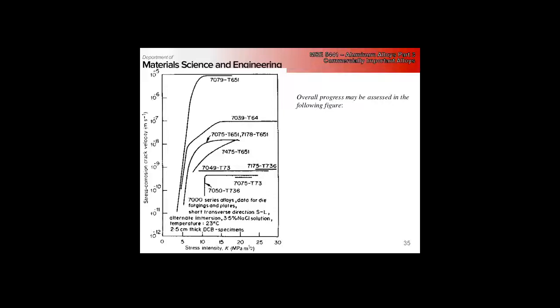The 2000 series alloys, once we have a crack, they're all going to grow at about the same rate. So what we want to do is order these by how resistant they are to developing a crack in the first place. 7000 series is a drastically different picture. This plateau is quite dramatic, so we have a three or four order of magnitude difference in the rate that the cracks grow.